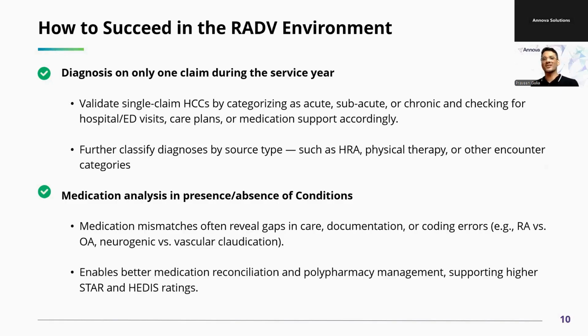Further, you can classify these single ICDs into source types such as HRAs and physical therapy. HRA is pretty straightforward. If rheumatoid arthritis is there in an HRA, but never coded again throughout the calendar year, something is wrong. Physical therapy: if the note is from a physical therapist, it is an acceptable note for risk adjustment. But if the physical therapist is diagnosing and coding dementia and Alzheimer's disease, something is wrong here. These conditions should be coded by a specialist or PCPs, but you find them only in physical therapy notes. That is a red flag. You should be auditing those notes.